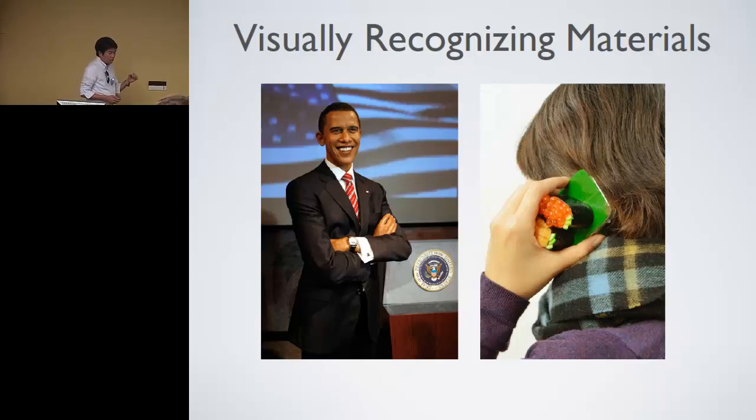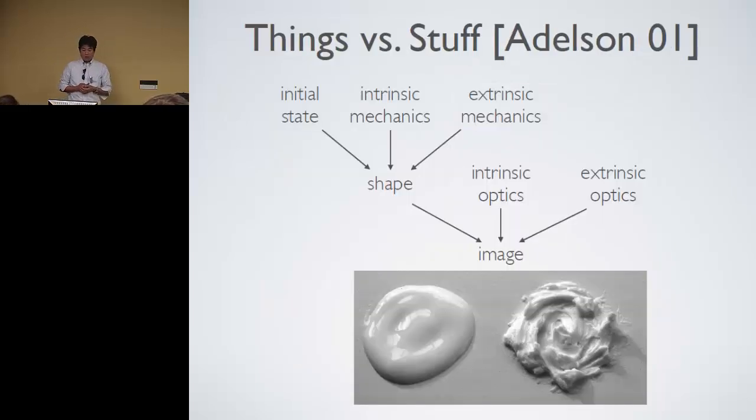So really, the goal here is to uncover and extract that untapped visual information pertaining to the material of the scene to help higher level scene understanding tasks, to understand the scene better. Now, of course, I'm not the first one to argue about the importance of recognizing materials. Ted Adelson from MIT had this great paper in 2001 that argues for the vision community to really look into recognizing stuff, that is materials, in addition to tackling this hard problem of recognizing things or objects.